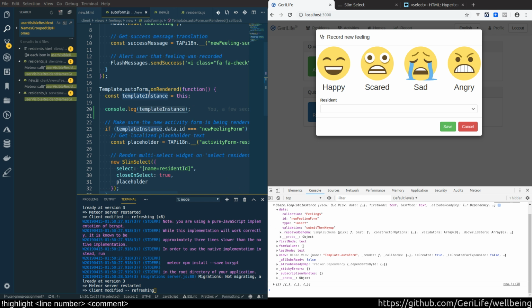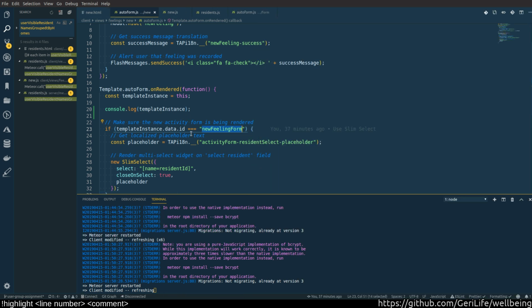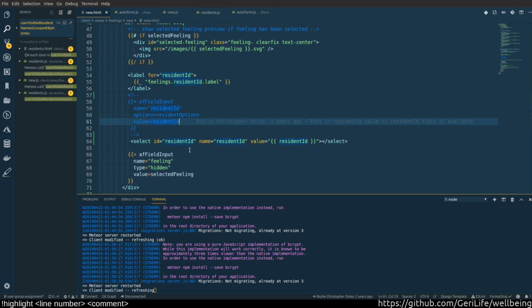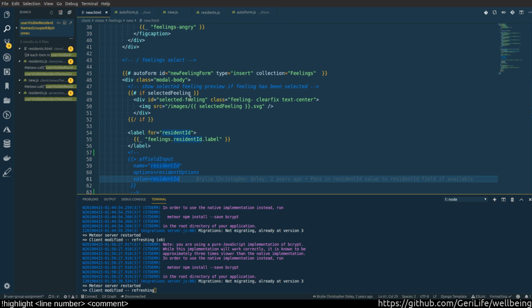And AutoForm doesn't give you a way to sort of target a specific form rendering. You have to look at all the autoforms rendering, and then get a property. So that's unfortunate. And for whatever reason, this data doesn't seem to be propagating into the form.